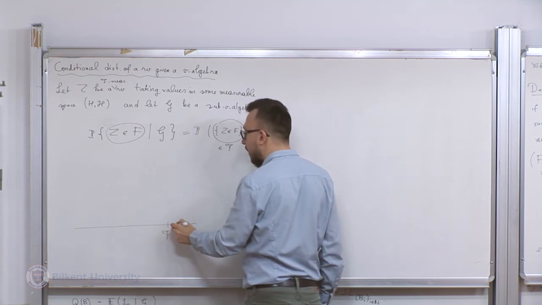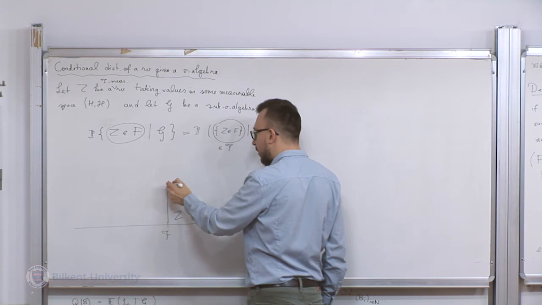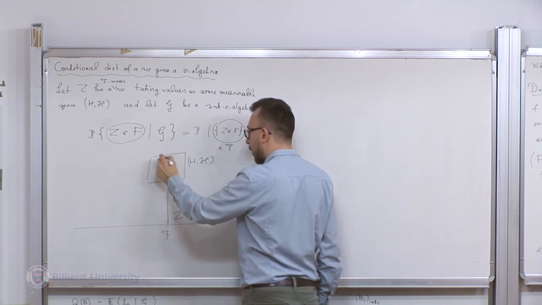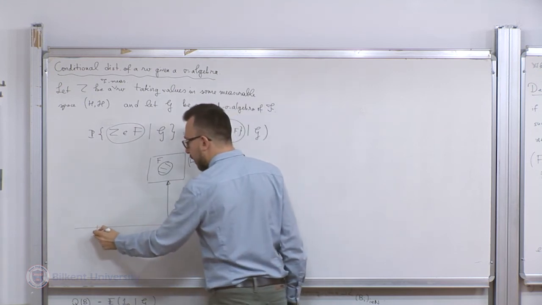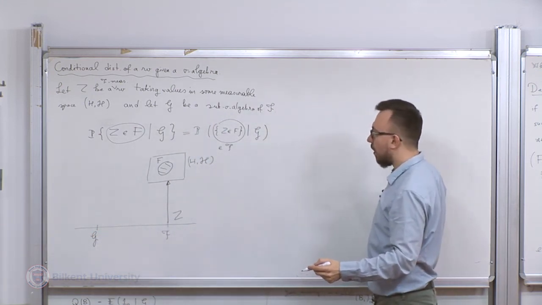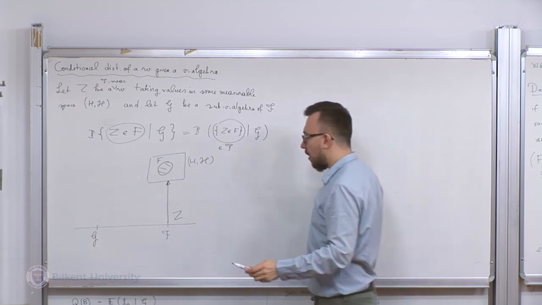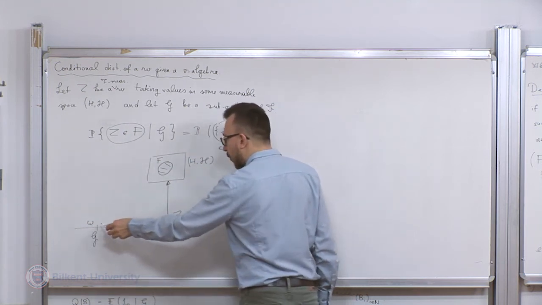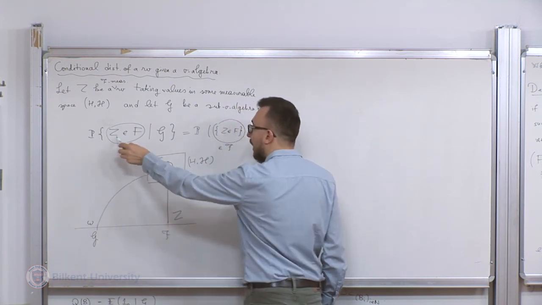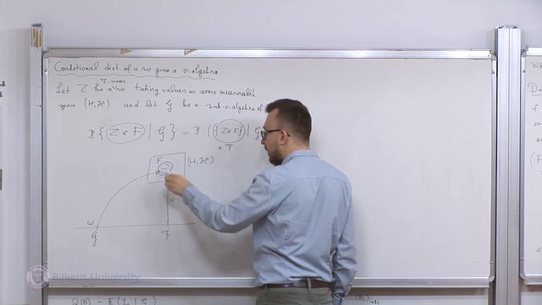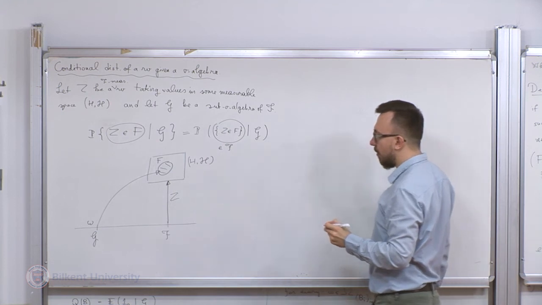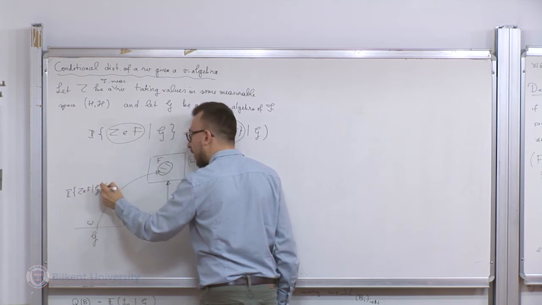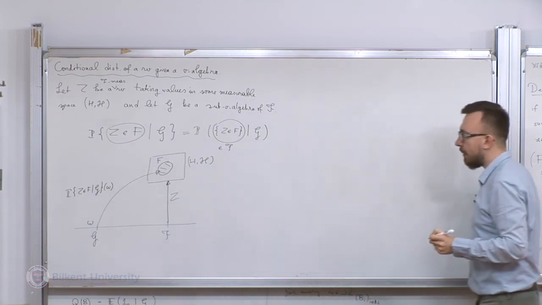So we have F here. Z is F measurable, but it's taking values in some abstract set H. And we have some partial information G. In other words, in a G measurable way, we'd like to calculate the probability of landing in this set F. This is going to be the conditional probability, Z in F given G, but this is a random variable, so it depends on omega.